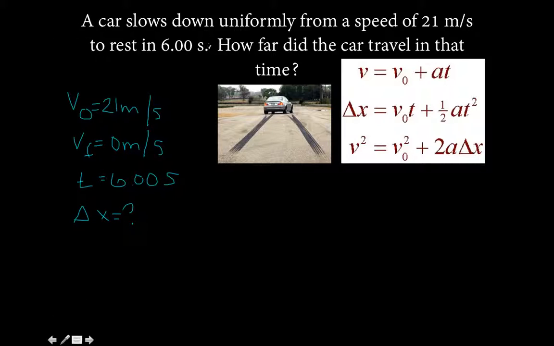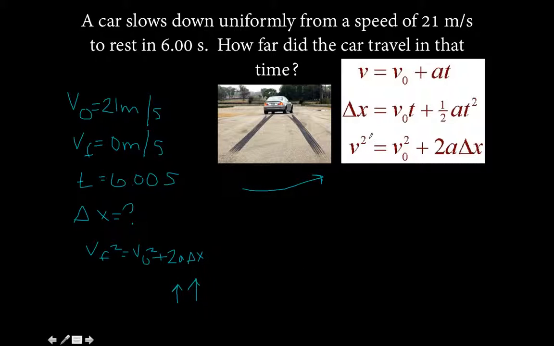So looking at our variables, we have velocity original, velocity final, and time. And looking at our equations, I think that using the third equation would be best for us. So velocity final squared equals velocity original squared plus 2a delta x. Now before we fill in what we know, we already see that we have two unknown variables. We have our delta x, which we're solving for, which should be unknown, but we also have acceleration, which we don't know, and we need to solve for that before we can finish the problem or do this equation.